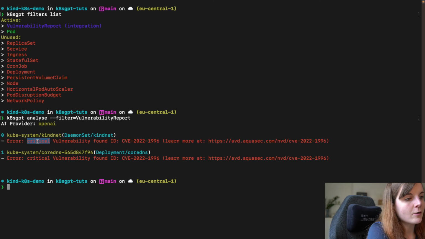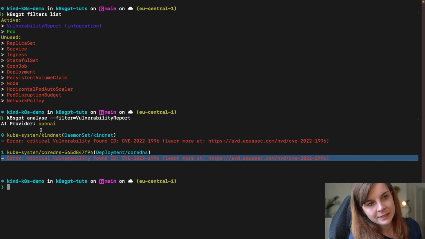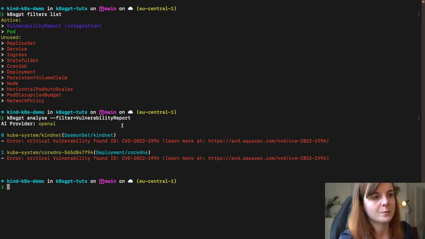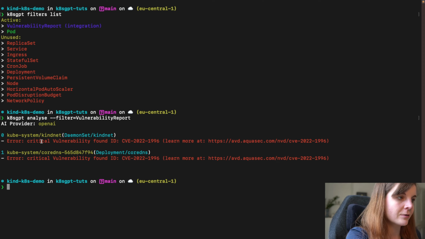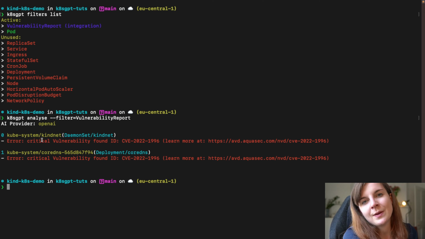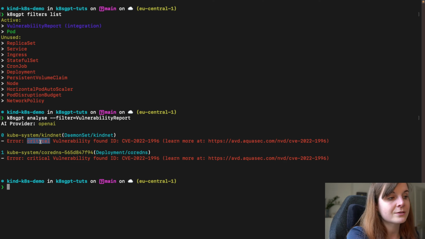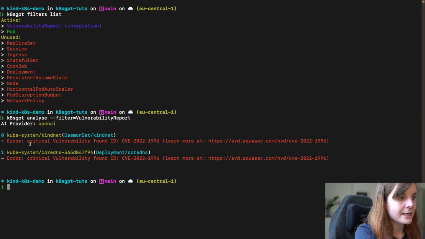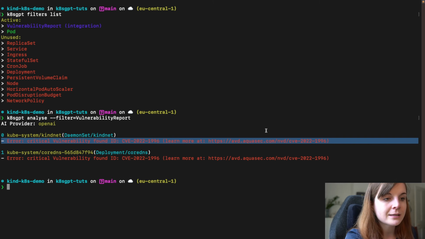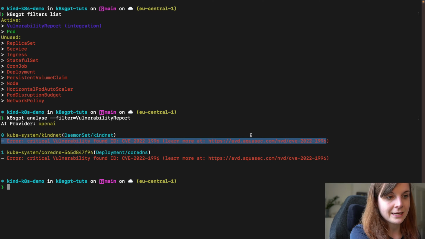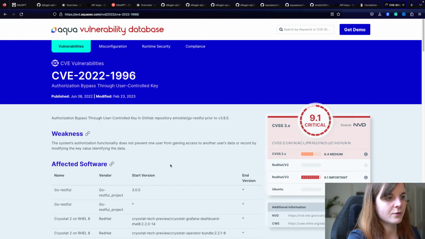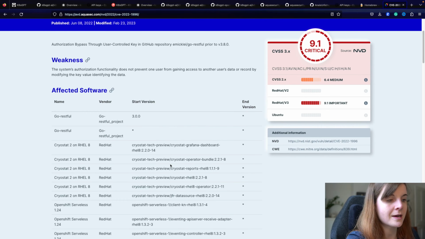Now, as you can see, only critical vulnerabilities are reported that are found as part of all of the vulnerability reports, across all your namespaces. Why are we only showing you the critical vulnerabilities here? Well, depending on your cluster size, you might have hundreds or thousands of security issues, including unknowns and low vulnerabilities, and you don't necessarily want to pay attention to those. So in this case, K8sGPT is just reporting on the critical issues. Now, if you want to find more information on an issue, you can open up this link and that will provide you with further information on that issue detected within your cluster.